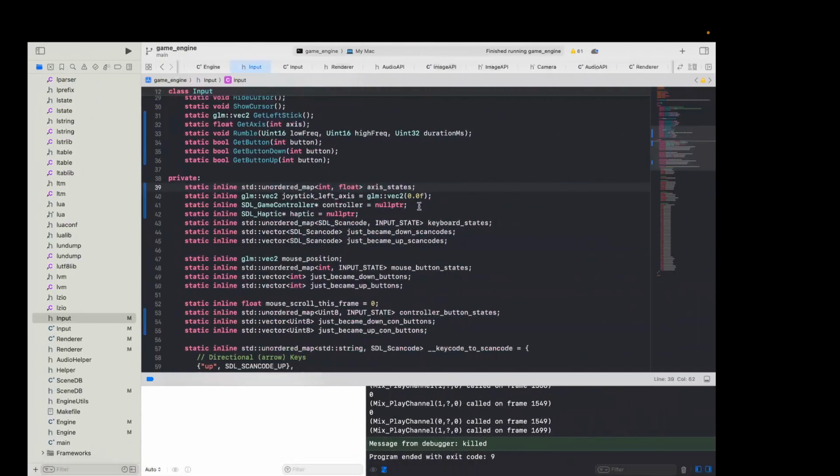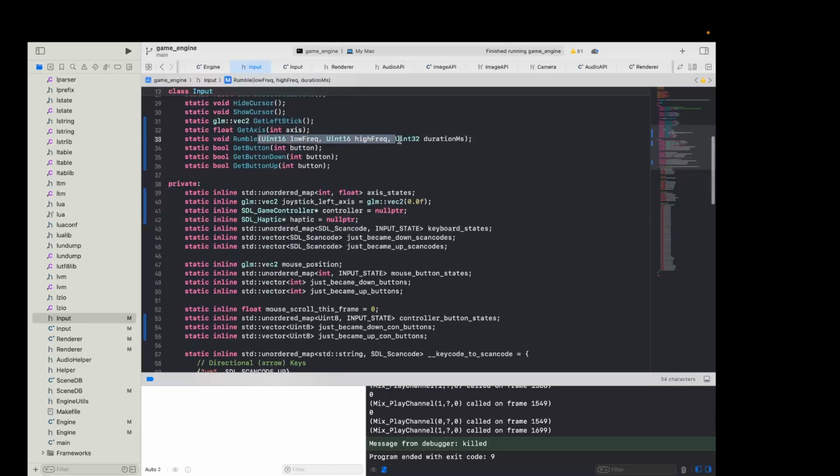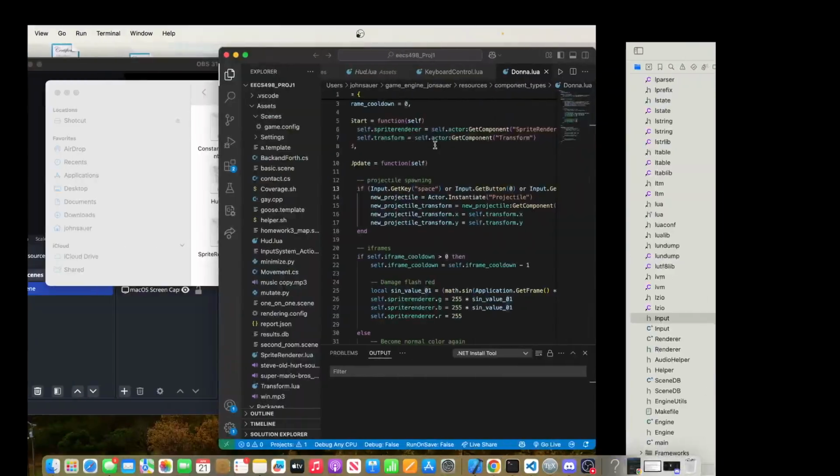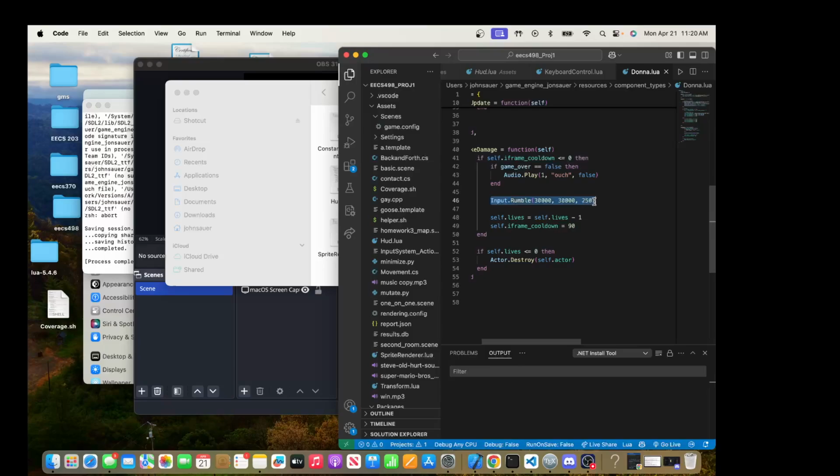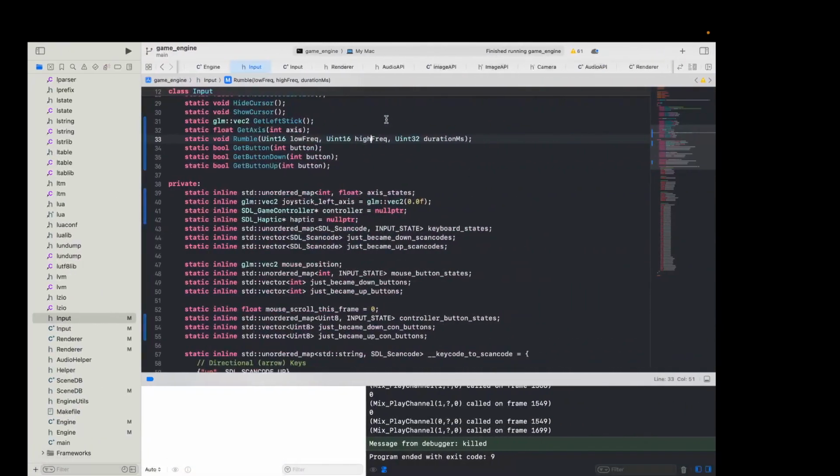So then I have the trigger, and then I have the controller initialized to nothing like before, and haptic, which I didn't really end up using. And then yeah, rumble here can also get some input from the user who's making the game, the different levels they want it to rumble and how long they want it to rumble, which again, if we go down here, we can see rumble with some random arbitrary amount and duration, but that's customizable.